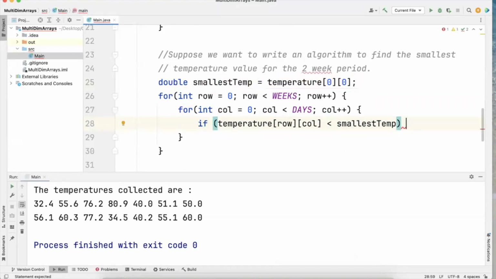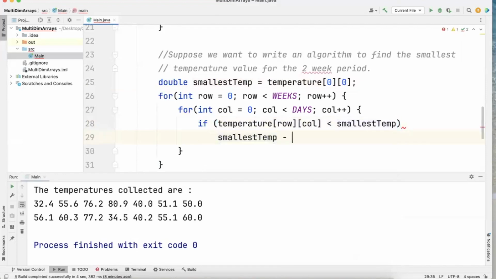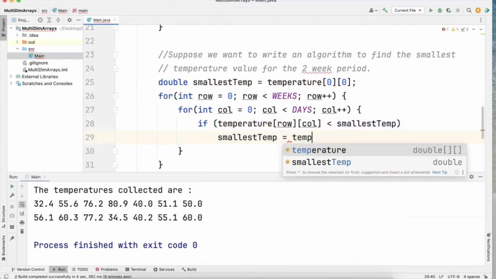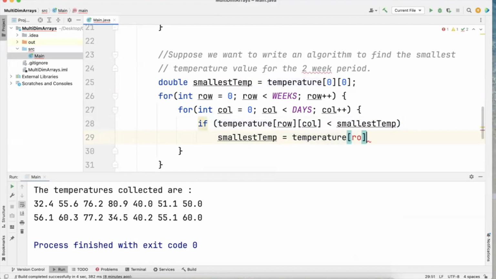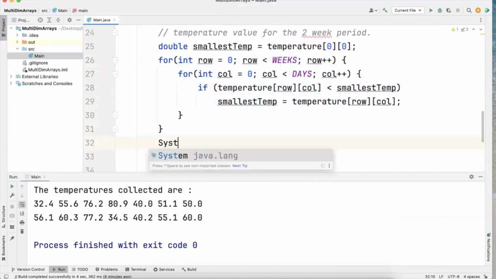And if it is, then I want to update the value of smallestTemp. I want to set it equal to temperature, row, column. And only when I get to the end of the entire search, only after I finish both loops, am I able to say what the smallest temperature value is.